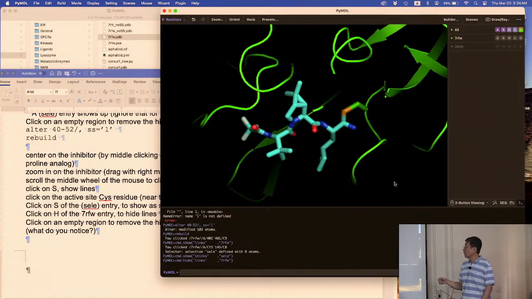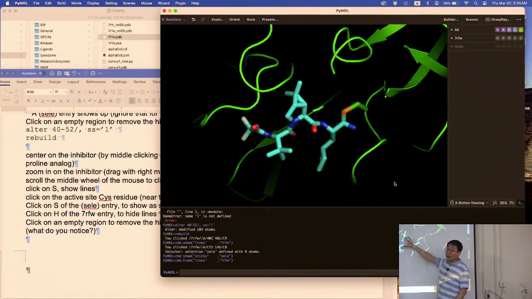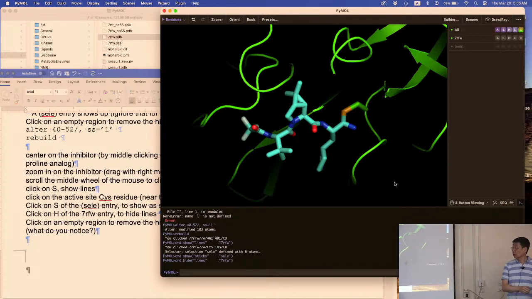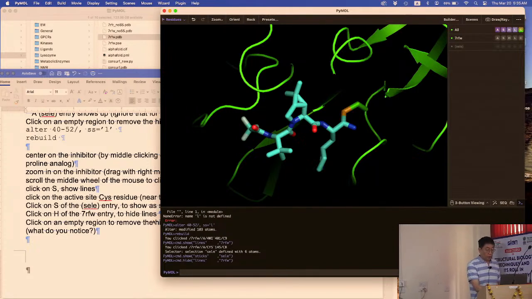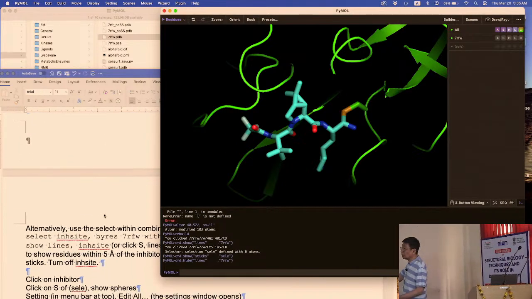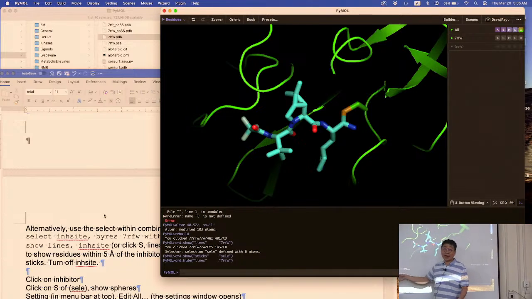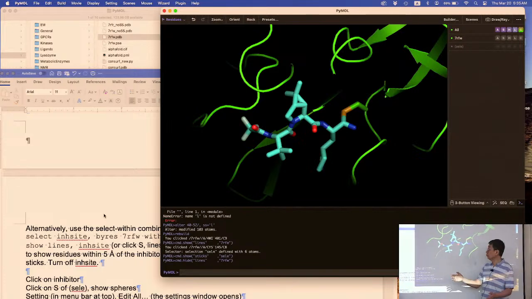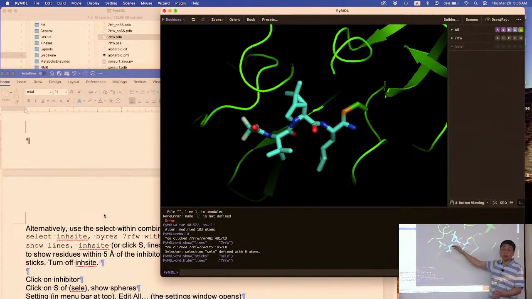So I do this all the time. I turn on the lines. I can see everything I want to see. But when you turn on lines, you're probably swamped by so much information, right? Too much. Okay, good. So there's another way of doing it, which I did not put in the primer last night or this morning. That required a little bit more typing, unfortunately, but it's probably easier for you to see. Basically, what this command does is show everything within 6 angstroms of this compound. So it's more focused. Or 5 angstroms, it's up to you.